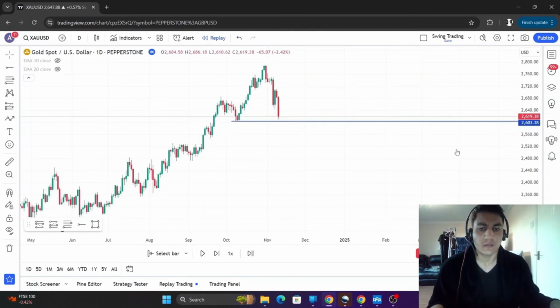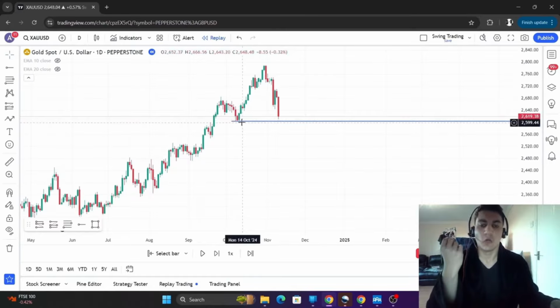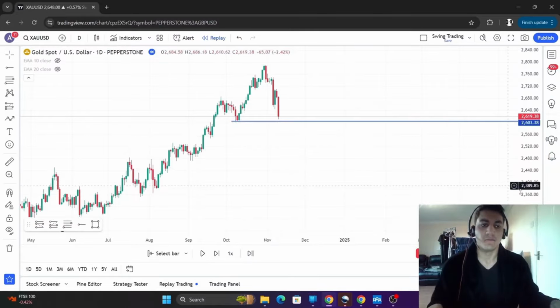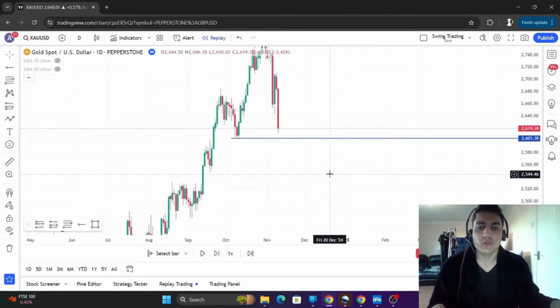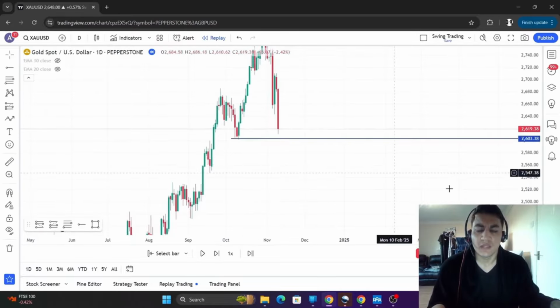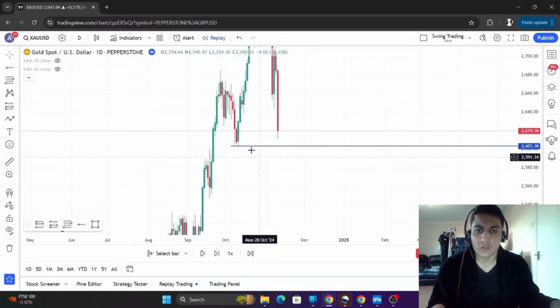We know that gold's been in the bull market. So people have trailed up their stop losses here, here, and here. Some people might have had it here. But here, there's so much liquidity. There's so many orders here for smart money to target. And another thing you can do whenever you're unsure whether price is going to go for this low is just look at the order block. So we're going to look at this order block here.